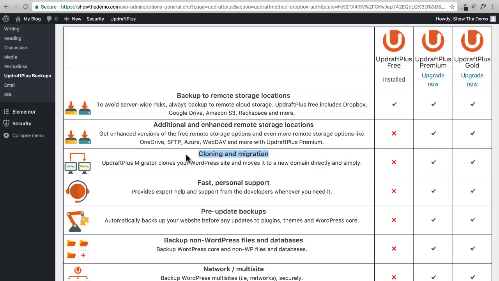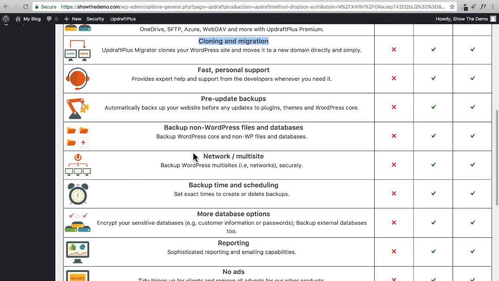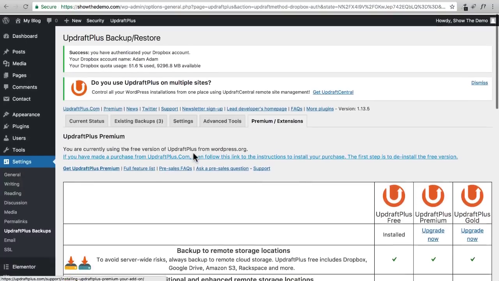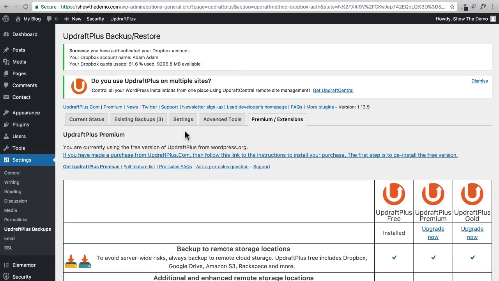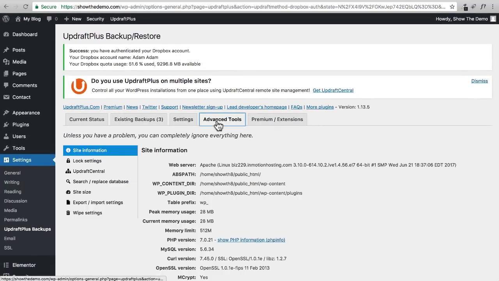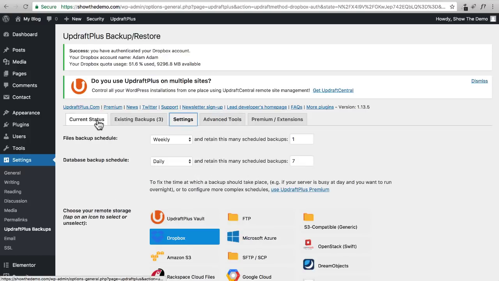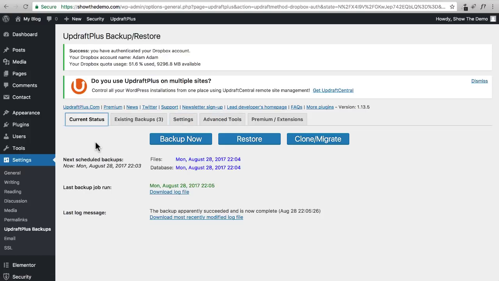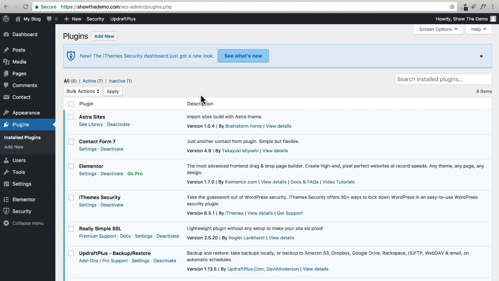I do have the paid version of it. However, the free version is going to be perfectly fine for probably 99% of you. Just that free version is fine. So anyways, this is Updraft. So we've just secured your website, and we have the ultimate security, which is a great backup. And now what we need to do is move on into SEO.